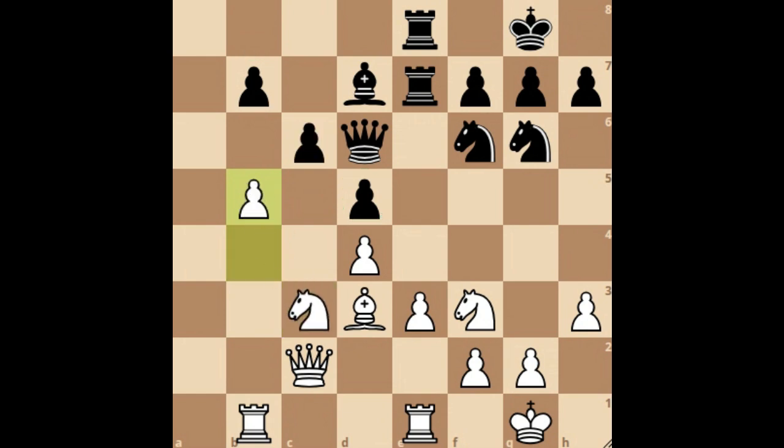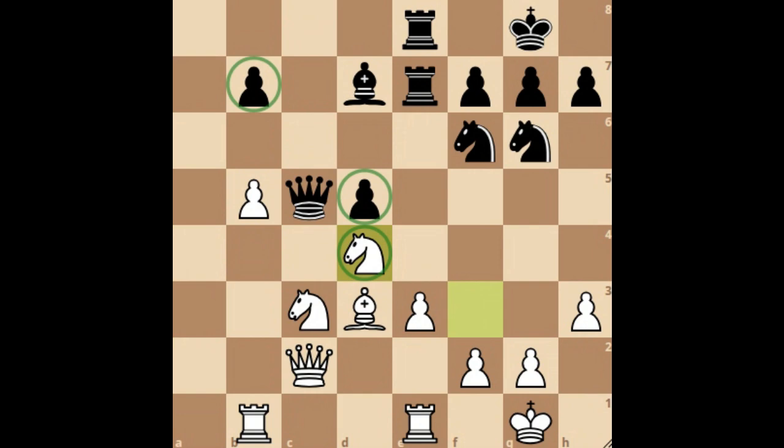The second one, this is obviously the worst of the three options, playing c5. This is probably the worst because you can simply take on c5. When the queen captures, you play knight d4, and now you still have the same isolated pawns. Also, your knight gets the best outpost, and this is going to be crushing for white.